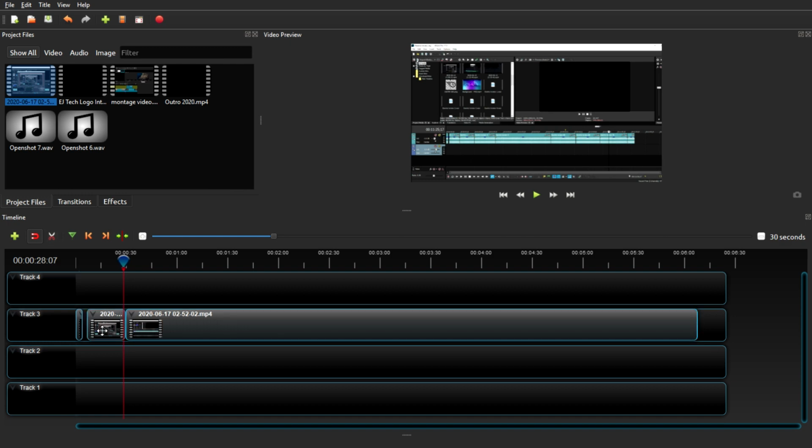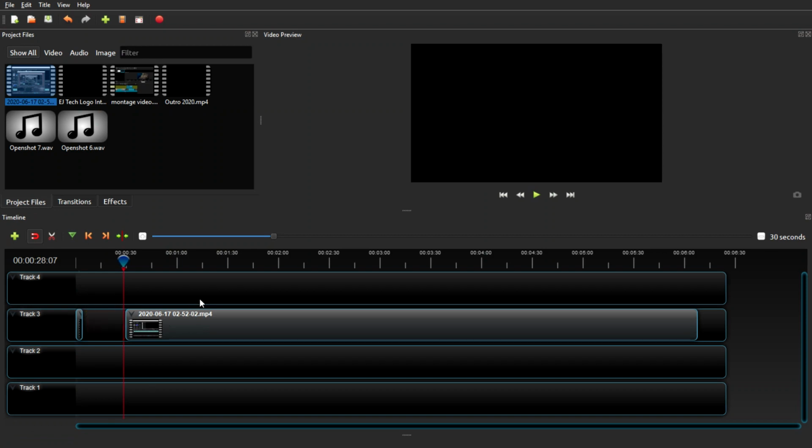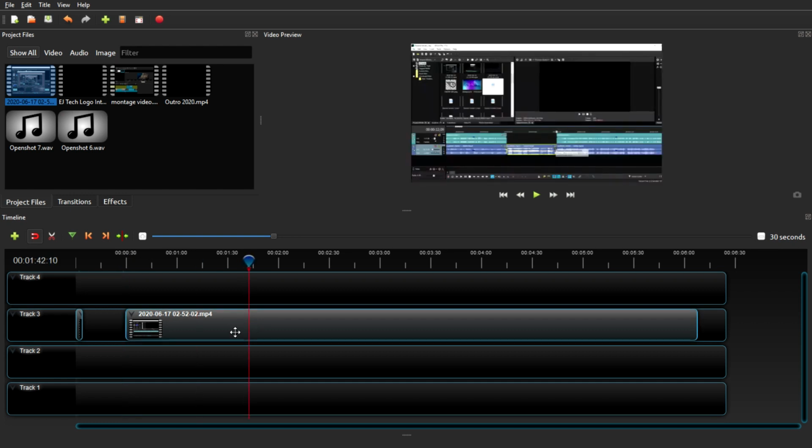And all I have to do is just select the part of the video that I don't need anymore and delete it by hitting the delete button or the backspace button, and it should delete by itself. Now if you want to select certain parts of the video that you want to trim down, you can always move that marker tool so you can see what you're editing.